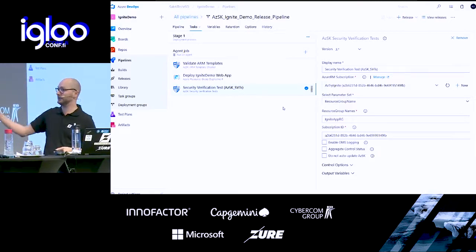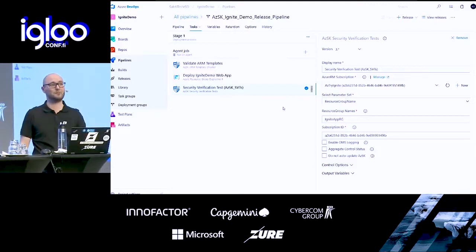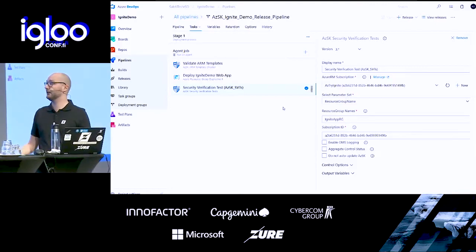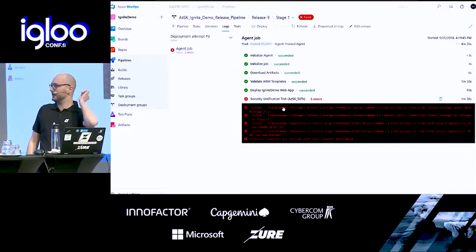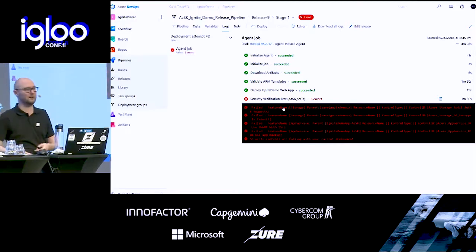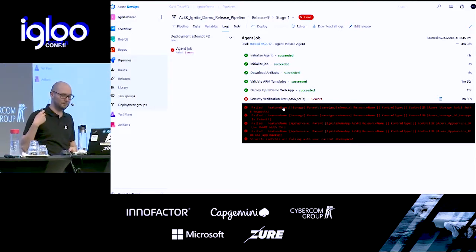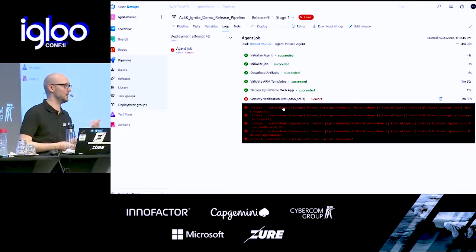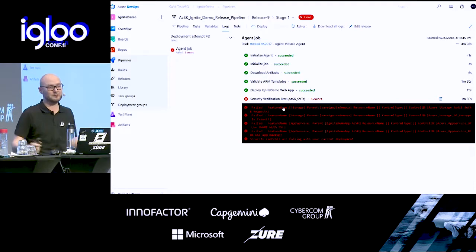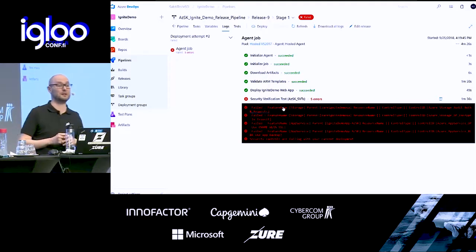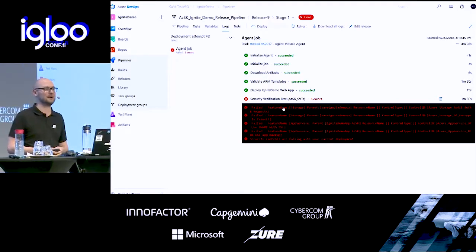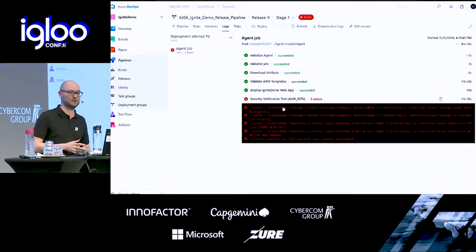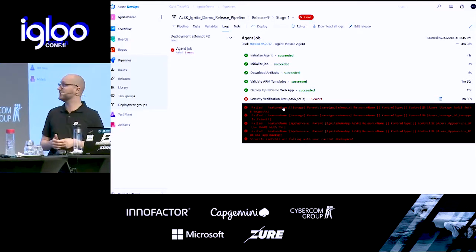This is just integrated here in my pipeline, so that whenever I try to release an application into Azure, I can actually fail this overall deployment if I get more security verification test failures than I had previously, or if there are any. I could be very prudent about my security so that there can be no failed scans or no failed results in any of these environments.